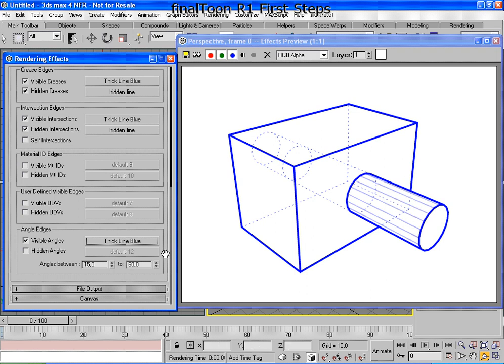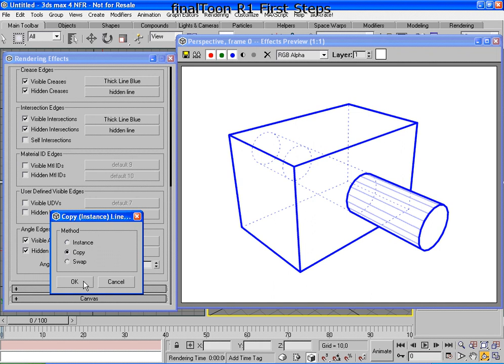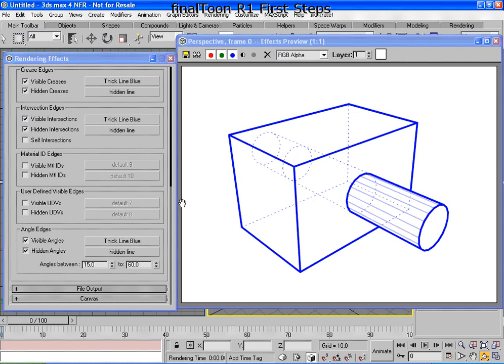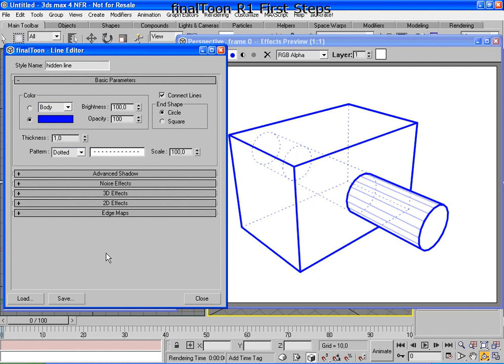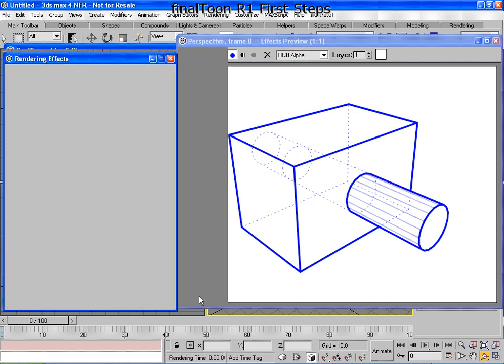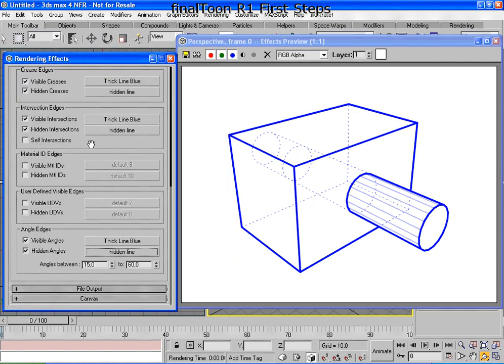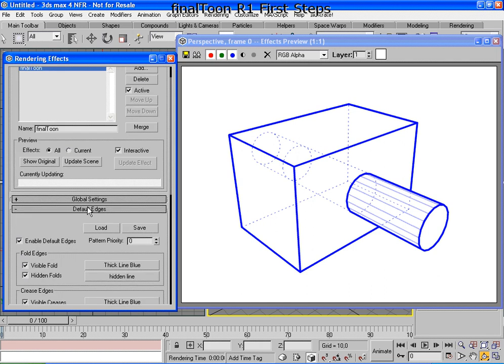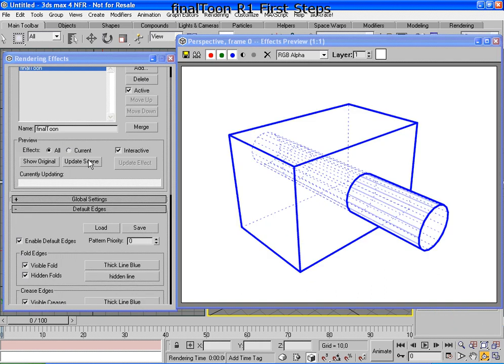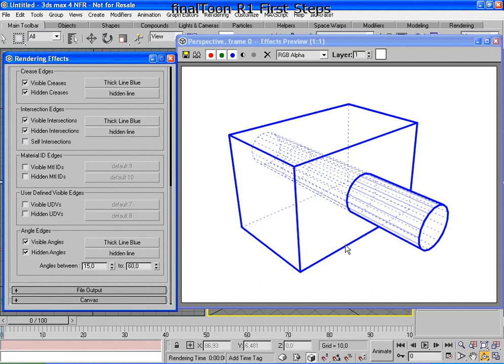And let's go to the hidden angle lines, and I'll just copy also the hidden line style from our different lines from above. And because it's a copy, we're able to change the settings as we like. And again, we didn't calculate the hidden angle lines, so we need to update the scene again. And now we get a really big, messy something here, so we can see the lines on the back.